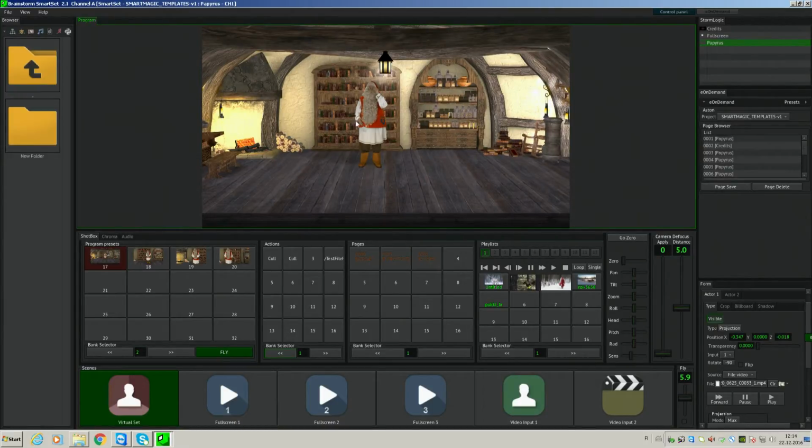First, I want to make a short introduction about the Shotbox. It allows us to work fast and configure our template for different programs. Here are the camera presets for the program, and we can record the camera presets that we want.